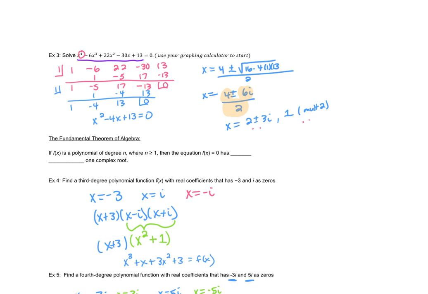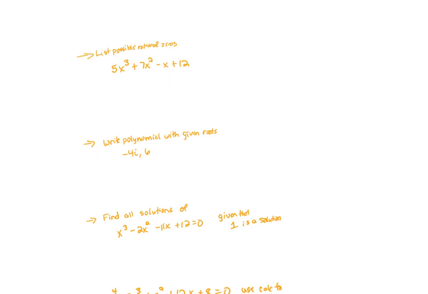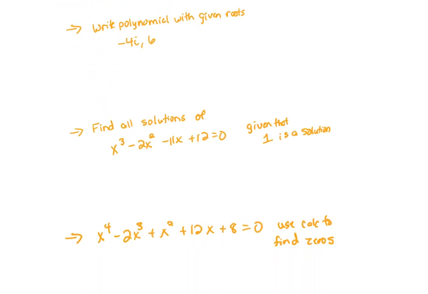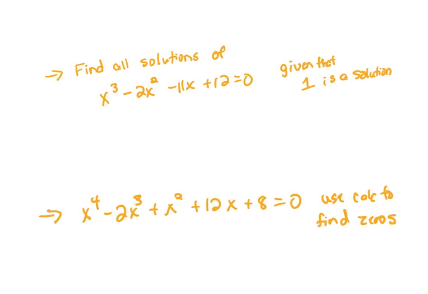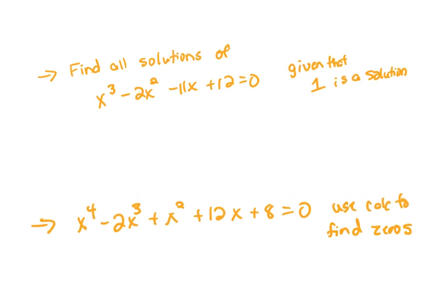All right. Let's try another one of that type. That's why I asked you to get out that extra paper. I'm going to add another problem here for you guys to try. Similar type. Here it is right here. This is the one I want you to do. This one's a little bit different. If you notice, it says find all of the solutions for this equation. You don't need your graphing calculator for this one, because notice I'm telling you 1 is a solution. So that means use 1, do your synthetic division, and then get your reduced polynomial and go from there.